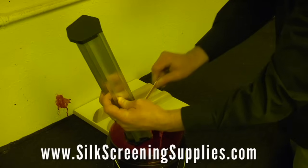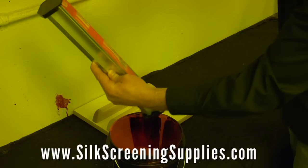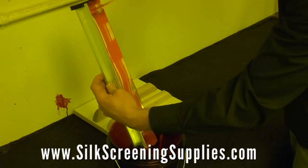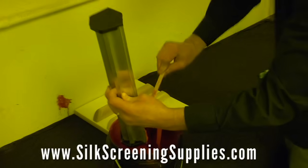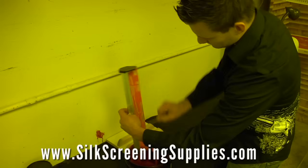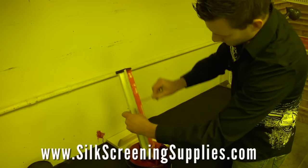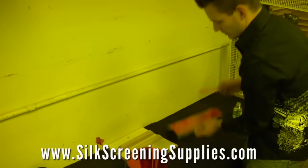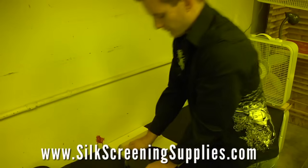Now you want to do this process all in order. You don't want to let the emulsion sit in the coater for over 5 minutes, because then it starts to dry out, and if you put dry emulsion back into your wet emulsion, it can clump up a lot easier. But right now, we've done this all fairly quickly, so we'll scoop it all back in, as much as we can save there. Then once it's all back in, we'll cap the emulsion bucket and use it again later.